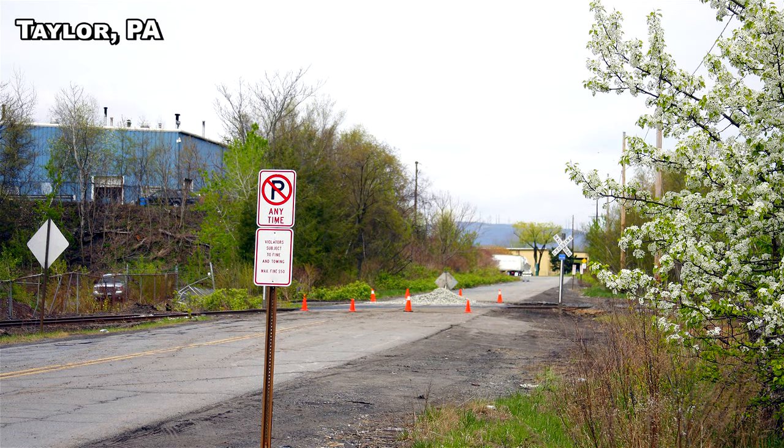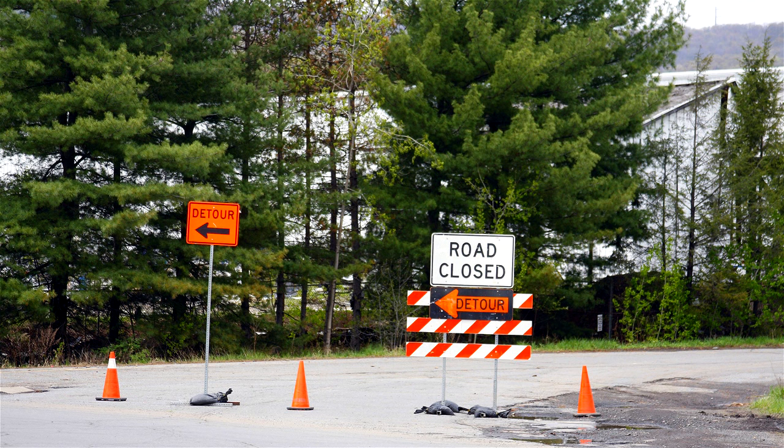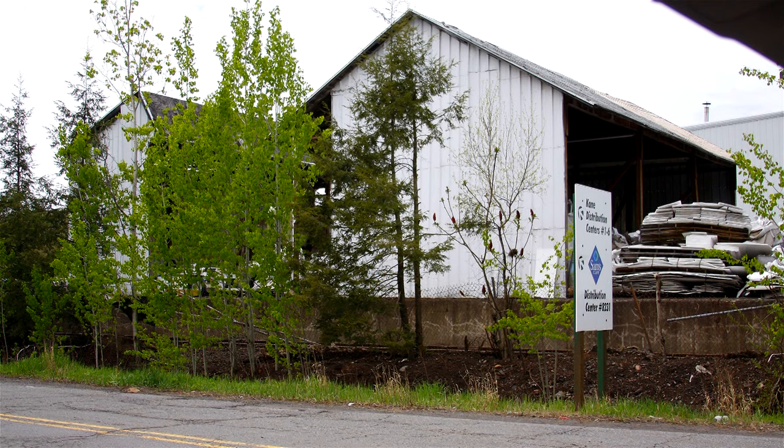Back in 2018, I reported on a crossing spur along the Redding and Northern Railroad's Kaiser Valley Industrial Track. These ground level photos that I took on February 7 show the work that was being done. The main access road has been blocked off while a new grid crossing was being installed. Also shown is the rehab work being done on the spur track itself.